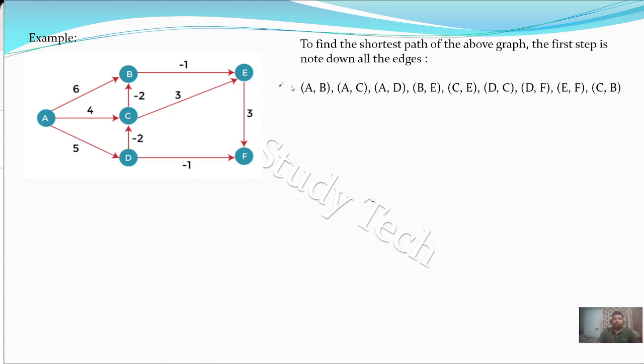You can note down the edges in any order. How many times do you iterate this? N minus 1 times; the same procedure you apply n minus 1 times. What is meant by n? N is the number of vertices in the graph. Here there are 6 vertices, so you iterate up to 5 times. Then you can find the shortest distance from the source vertex to all other vertices. If in the sixth iteration you still have to change any cost of a vertex, it does not provide a solution.